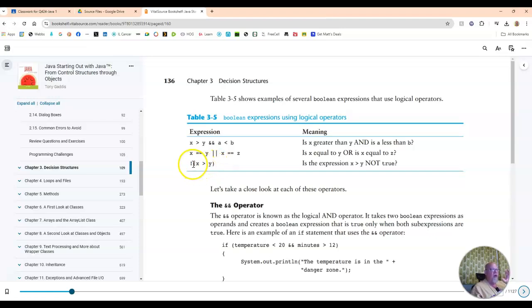And that's why I try to stay away from not logic. So if X is 10 and Y is 12, is that statement true? 10 is greater than Y, but it's not. Well, let's see.